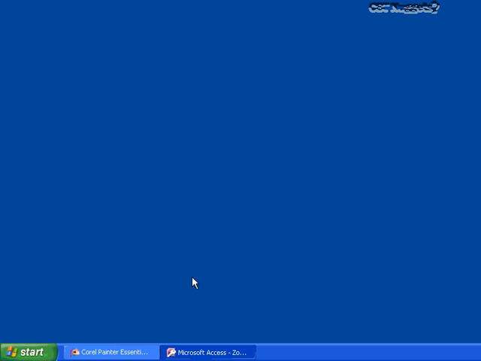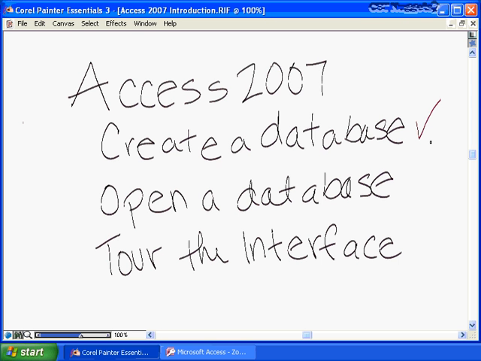That brings us to the end of our Access tour. Let's go ahead and take a look at what we accomplished. We created a couple new databases. We took advantage of the templates that are installed automatically when you install Access, and we also went to that new Office button and chose New. From there, we got to begin our database creation from scratch. We then opened a database that was already created, our Zoo database. And through this all, we toured the new Office interface.